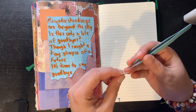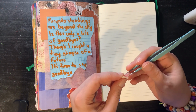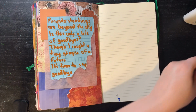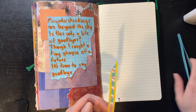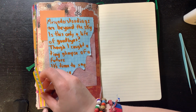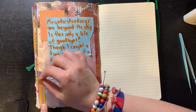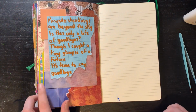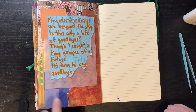This is super random. I have this paper, and God knows where I got it. But it's a lot of colors like this. And I saw that these three were in the same color palette, so I was like, let me cut one and use it.